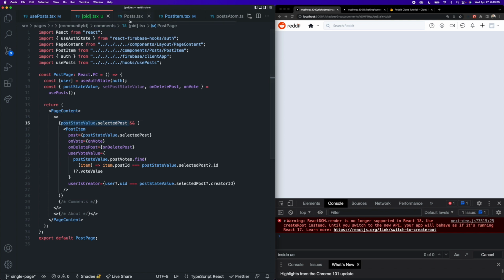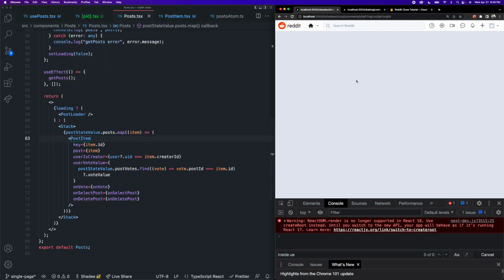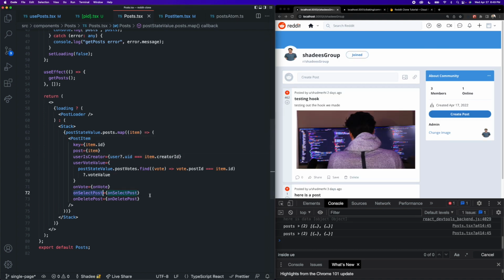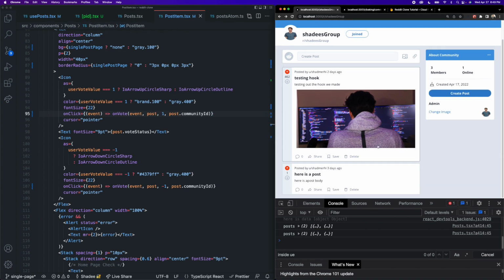Let's backtrack to the logic of how selected post actually got to be not null in the first place. If we go back to our post component, which is again on the community page, we sent this onSelectPost function to the post item component. And then when we clicked on a specific item within this list, it took that post and it put it in the selected post state.